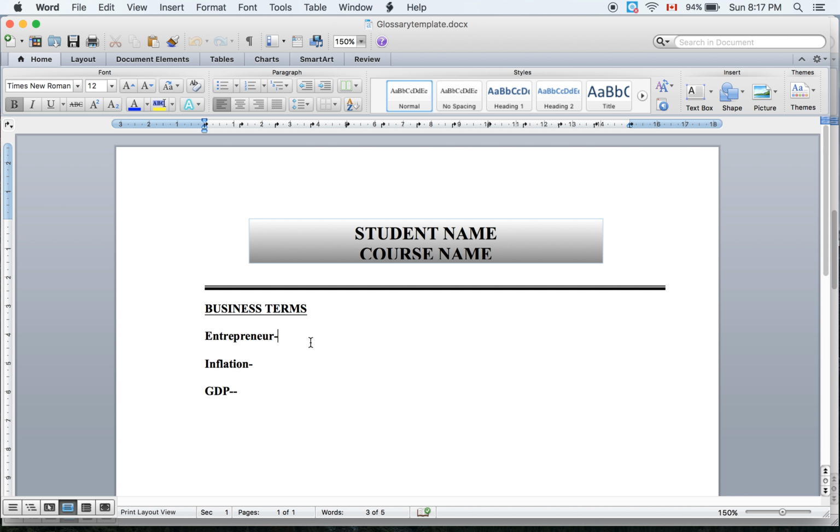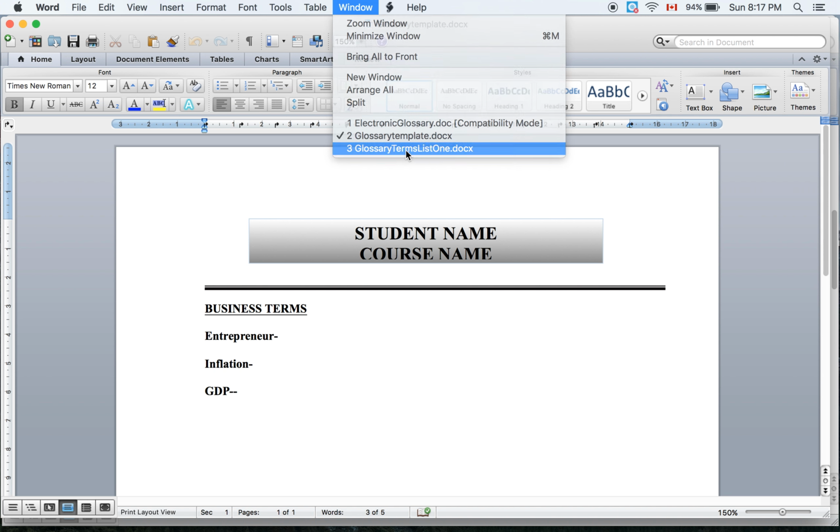Of course, they're going to save this file to their computer, and they're going to keep it on their computer for the entire duration of the course. Now, if technically available at your school district or your school board, if Google Drive is available, they can upload a copy of their glossary to Google Drive, so it's permanent. The student is responsible for maintaining this glossary through the semester. So what you saw here was the first list of terms that I assigned my economics class.